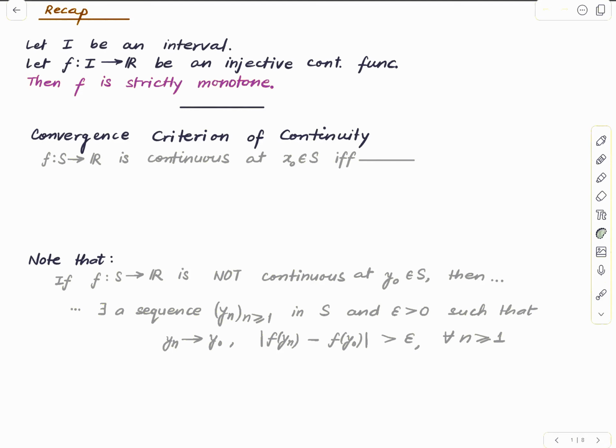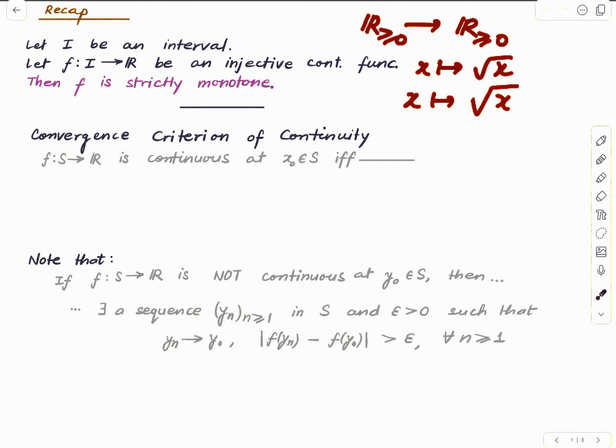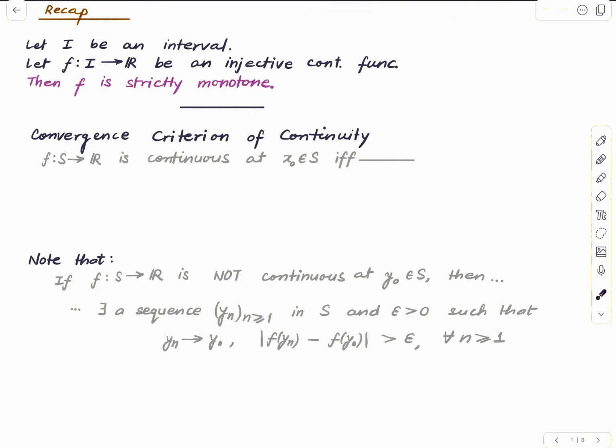And then as a result, we'll show, as a corollary, that the surds are continuous. In particular, if you take the square root map, the map which takes x to root x, or the map which takes x to cube root x, or fourth root or fifth root, and so on, all these maps are continuous. Something that is intuitively obvious, but it is hard to prove, or is at least a headache to prove using first principles. Okay, so let's recap some basic things that we will need.